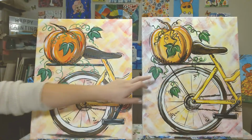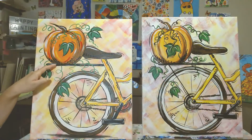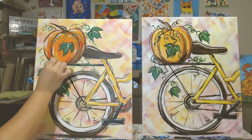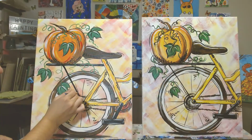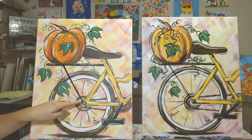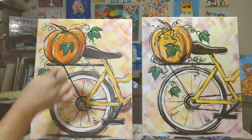One thing I haven't put in yet is that black support. So let's get that in there before we forget, because this needs some support. So from maybe here back to that same joint. Boom. There you go, supported. There we go. Yeah, here to here. Strengthens it. There's strength in triangles. Triangle, triangle. Sturdy. And then I'll just take my black, thin brush.